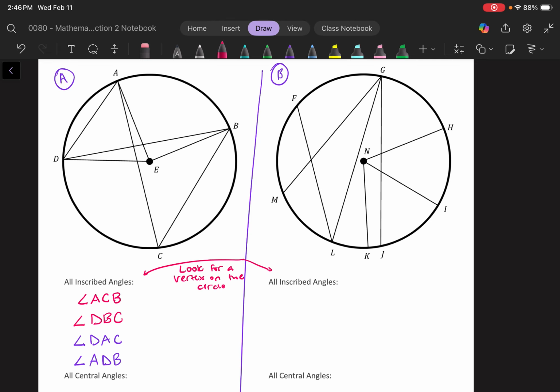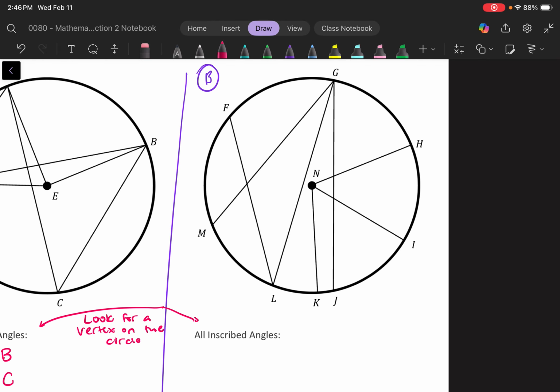And welcome back. Okay, when I take a look at this other diagram, there's way more points on the edges. And if I'm doing the same strategy, I'm noticing that F can't be a vertex because there's only one line segment coming out of F. And for me to have a vertex, I need 2 line segments to meet. So F is off my vertex list. M is off my vertex list. L does have a vertex. K is off. J is off. I is off. H is off. So the only 2 vertices in all of my inscribed angles is either going to be L or G, because those 2 points are the only points where a vertex is present.